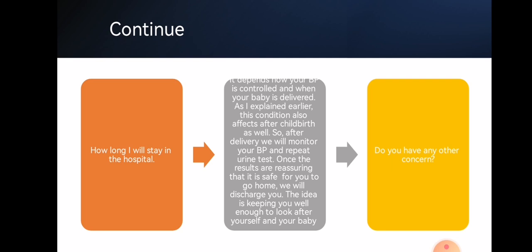So the patient's next concern is how long I will stay in the hospital. You need to be very clear here. So tell the patient, we are going to admit you today, and as I have explained previously, we are going to monitor you and your baby, and we will be delivering you, depending on the situation of your blood pressure, between 37 and 40 weeks. You're already 36 weeks, so not very far.